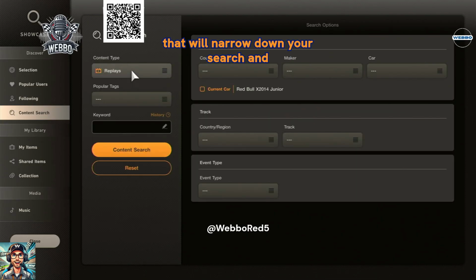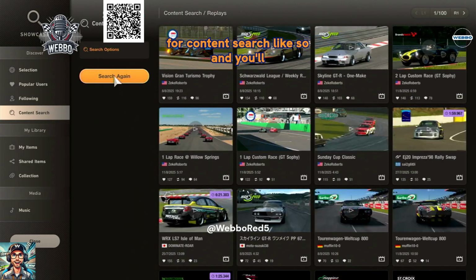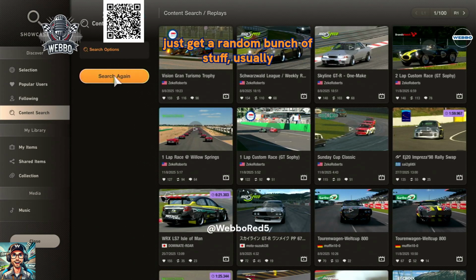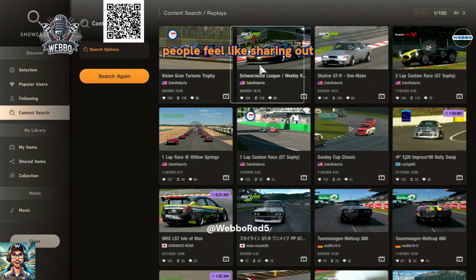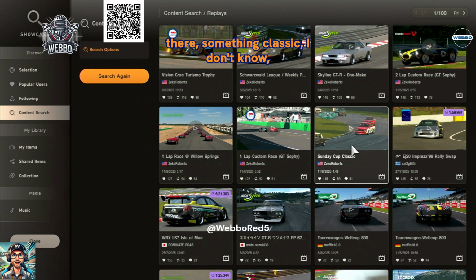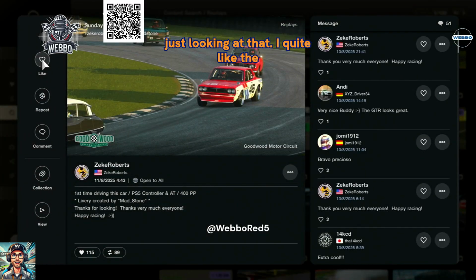Obviously, that will narrow down your search, and then you can go ahead and just go for content search like so, and you'll just get a random bunch of stuff, usually the latest stuff, usually stuff that people feel like sharing out there. Sunday Cup Classic, I don't know, just looking at that, I quite like the look of that one. Again, like it, view it, and set it up.